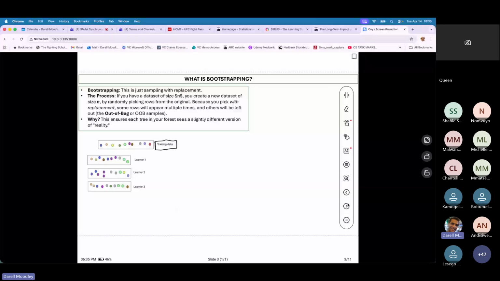If you look at this first learner here, I'm going to draw your attention to it. What we do is we pick a circle from the training data in the block above. In this case, we end up picking this light brown, which is this person here. Then we actually allow this person to go back into the pool and we draw again. When we draw again, we just so happen to pick this person twice. So you can pick this person twice, even though you're obviously not going to have two people, you're not going to have a clone.